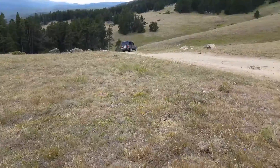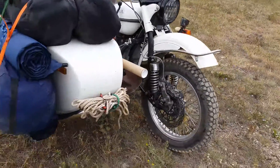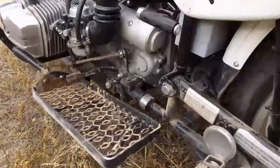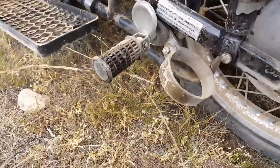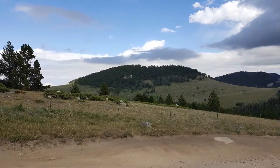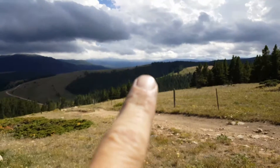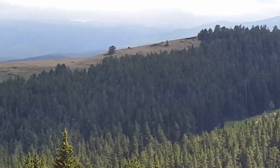We just made it up this major incline — this jeep's going down and somehow we made it all the way up, which is nice. As you can see, we've got a pontoon strapped on the back here because I could only get it back on once and then it came off really soon, so we just decided to run without it. What we just came down — we were way back in there, there's a clearing you can see if you look all the way right there.